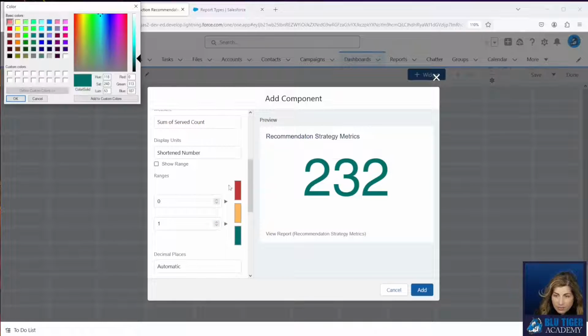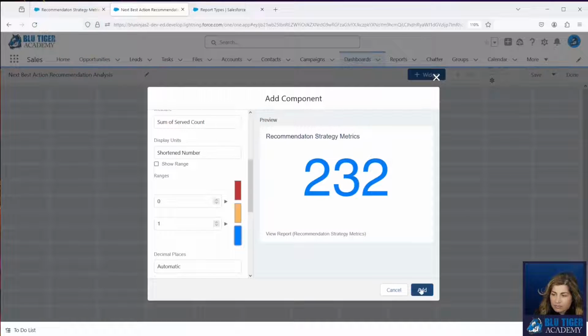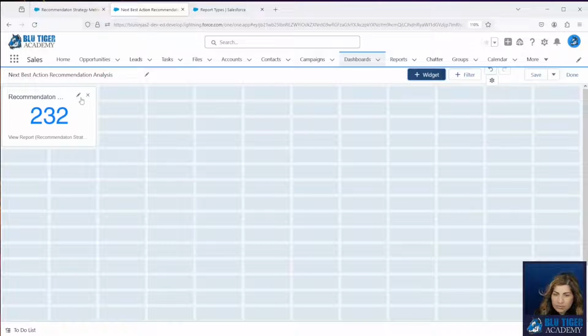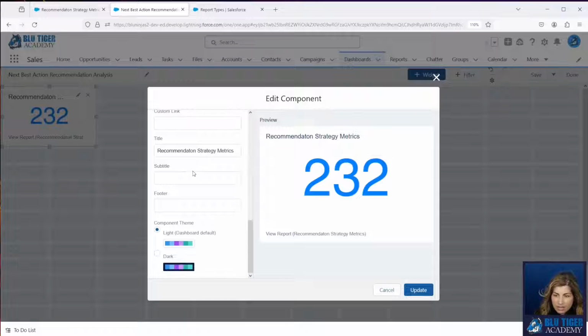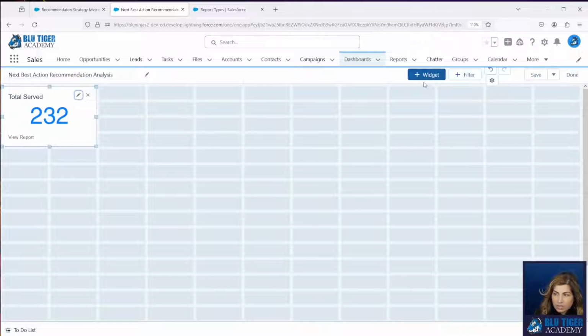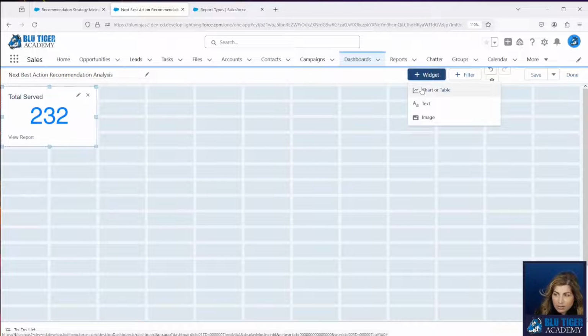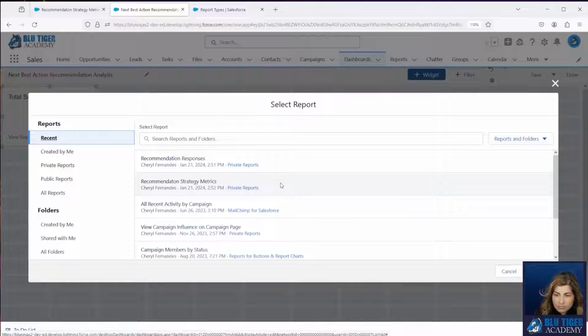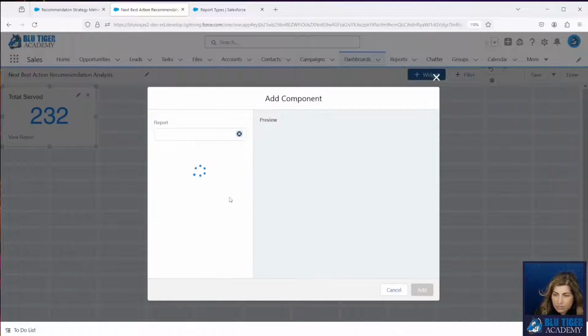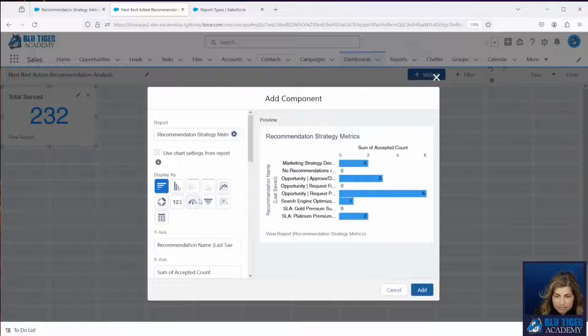And then I'm going to make this a nice color. And let's say the title of this is Total Served. And then we'll add another number. And this is going to be accepted.